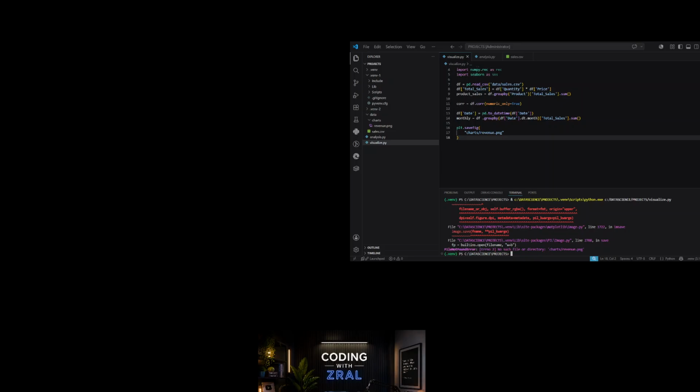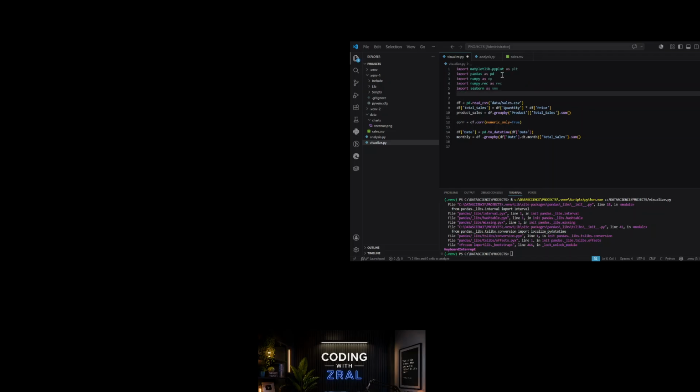Now the next thing we are going to use is Plotly. So for us to use Plotly, we're going to import plotly.express as px. After that we are going to create a chart.